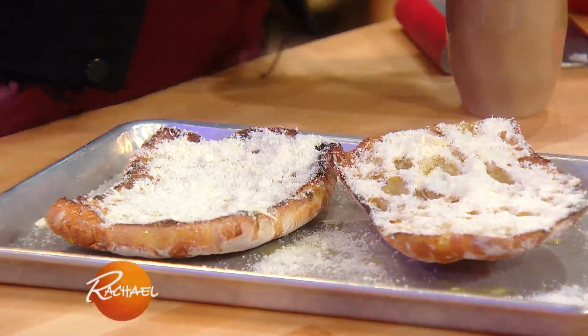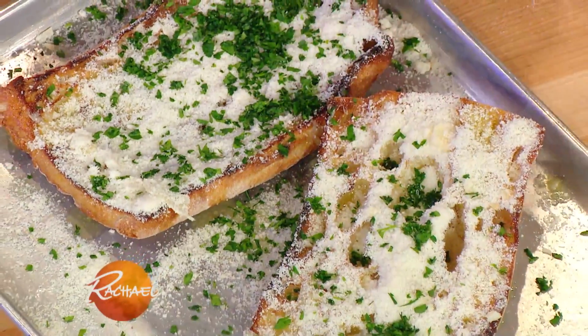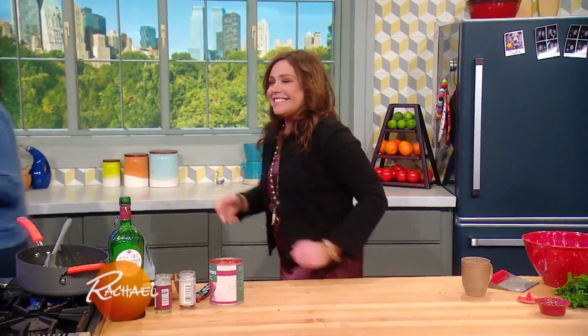Woo! And then look, this makes it so healthy, we're putting on something green. Some parsley. It's a vegetable. Jeanette! Now Jeanette's gonna go melt the cheese on the toast. Thank you, Jeanette. Jeanette!